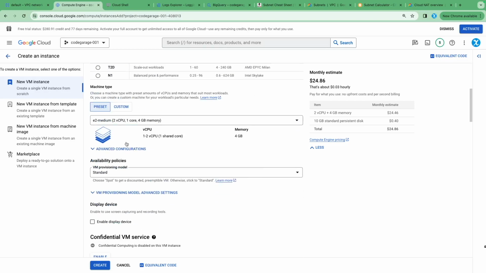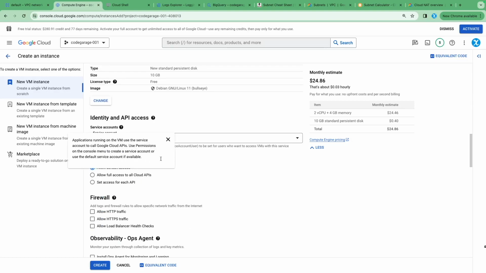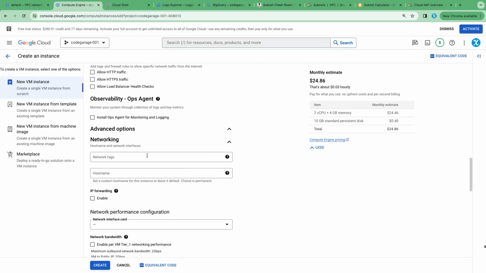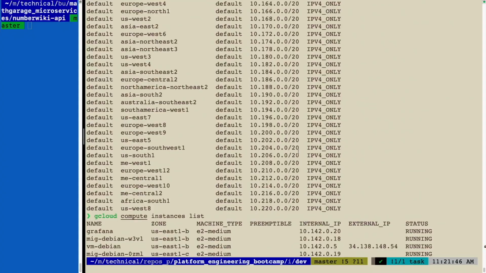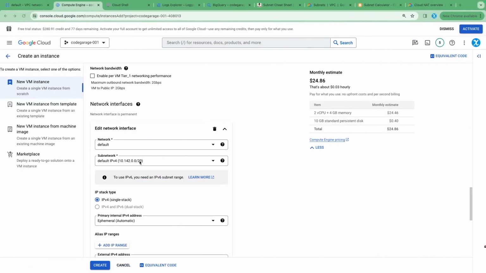So select that. Now, if I scroll down, there's nothing here that lets us provide the internal IP that we want to assign to the VM that gets created. What controls that is this network interface. Now, default is the only VPC network. That's what we select here. Now, subnets, that's the only subnet that is showing up here because that's the US East 1 subnet, the 10.142, right? And if you take a quick peek at all of our machines so far, all of those are in 10.142 because that's the network that we have been using.